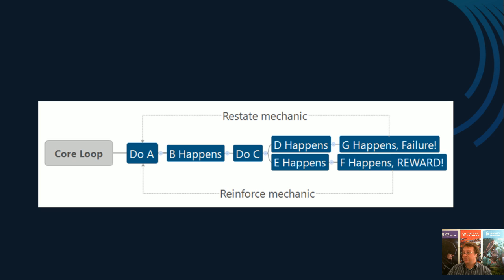The next diagram, which you can see up there, shows how you approach game design or game mechanics. It's not necessarily from the point of view of the person, but more that you do A and B, that happens, so then you can do C or D, or you have a chain reaction where you get different fails or rewards. You can see by the diagram, you have your core loop, which goes into do A, and you can either succeed by getting to G, or F, which fails, or F, that is the reward. Or you might have another opportunity where you go through B, C, D, E, and then all loops together. So you kind of break up a game.